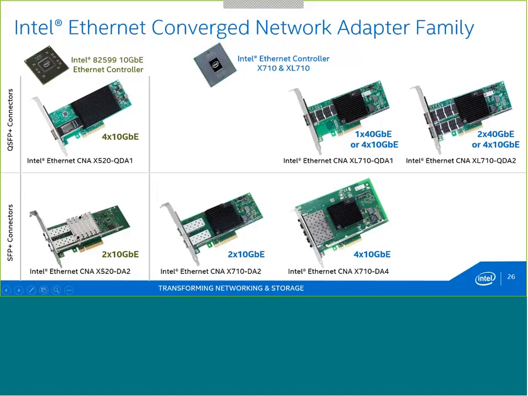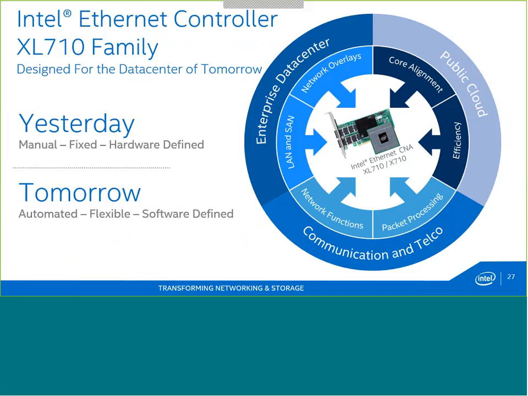Now, some of the nomenclature here is like the DA1, the 1 signifies 1 connector, and the 2 is 2 connectors, and the DA4 would have 4 connectors. So just associating some of the naming that Intel picks so you can familiarize yourself. The XL710 family was entirely designed around the data centers of the future, meaning software-defined networking, virtualized networking, anything to do with virtualizing the entire data center. This card was centered around that. So look at this card as the future change for Intel's NIC.